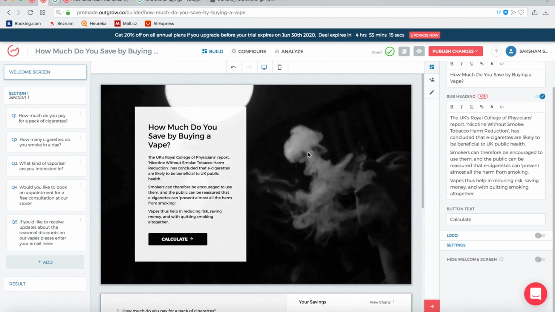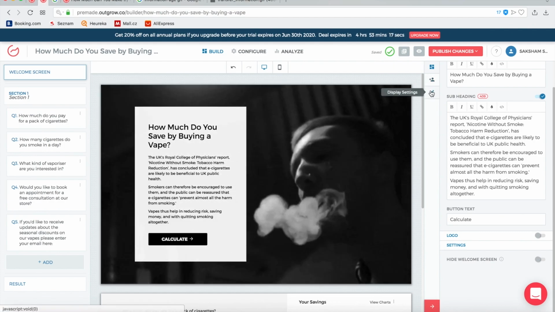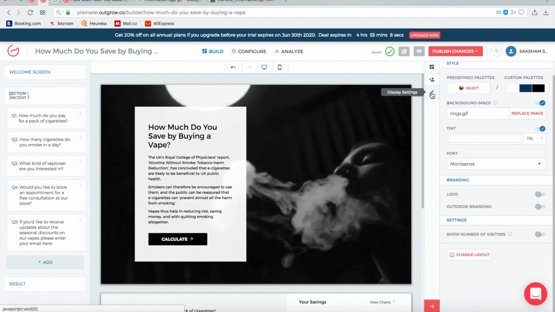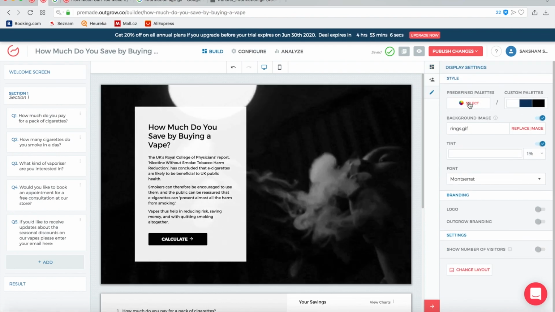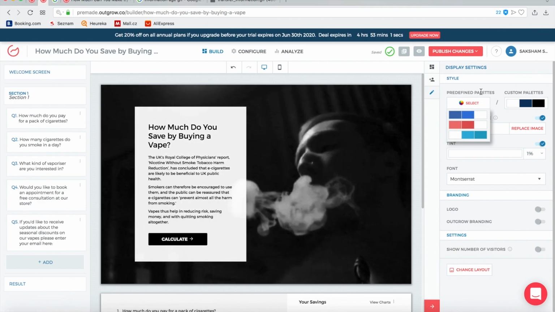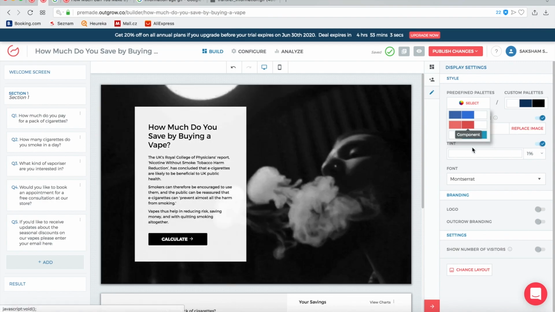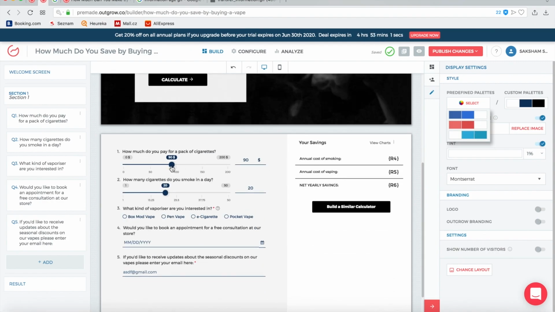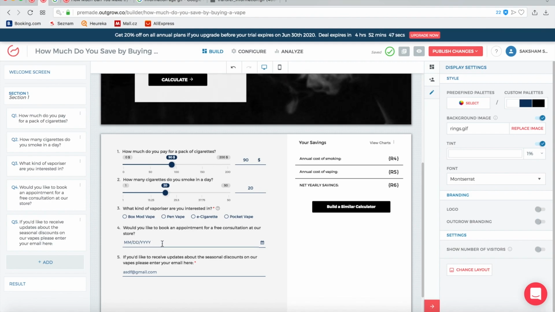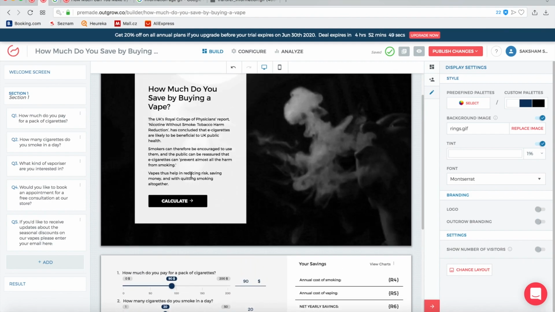So once you're in the welcome screen, right from this pencil setting here, you can change the display settings. Within this, as you can see, there are some predefined palettes because these colors work pretty well with each other. So if you click on any one of these, your calculator colors would change to that. Currently I've picked a custom palette. I've used this dark blue setting, so all of these sliders and these month and date pickers are all blue.